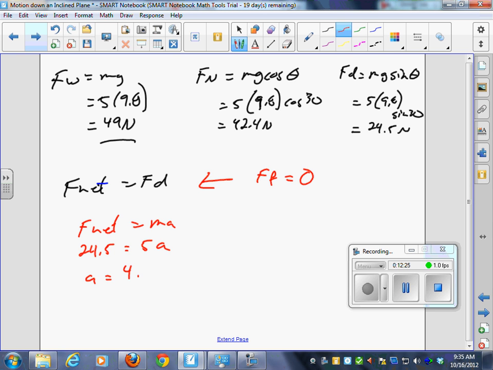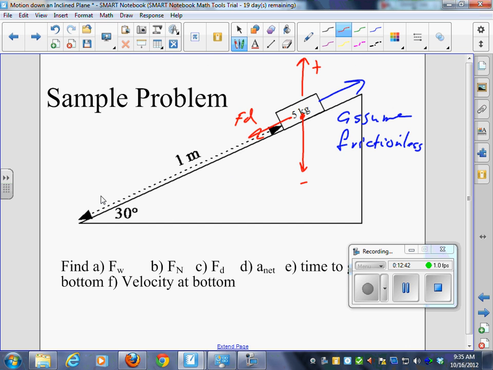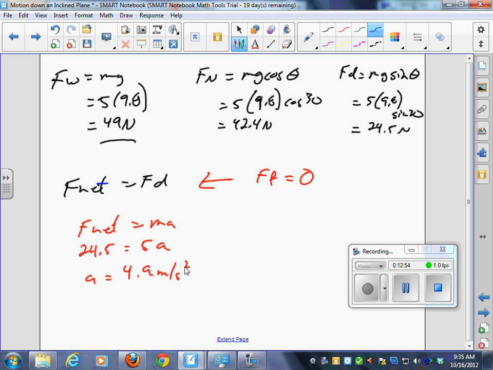And that gives me an acceleration of 4.9 meters per second squared. Now, back to Chris's question with the negative, what direction is that? Is it positive 4.9? Is it negative 4.9? Technically, it's down the plane, right? The acceleration is this way, right? The acceleration is that way. And that's neither positive nor negative, it's down the plane. If you really want to get sticky, I should write 4.9 meters per second squared down the plane, or down the ramp. I'm not going to bother with that.